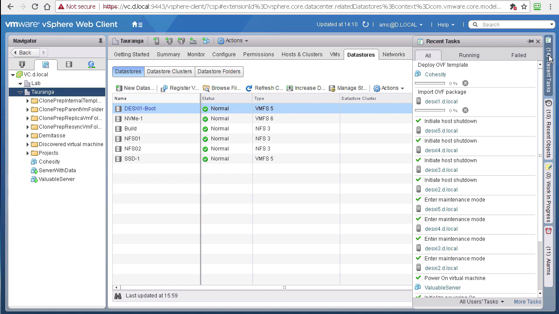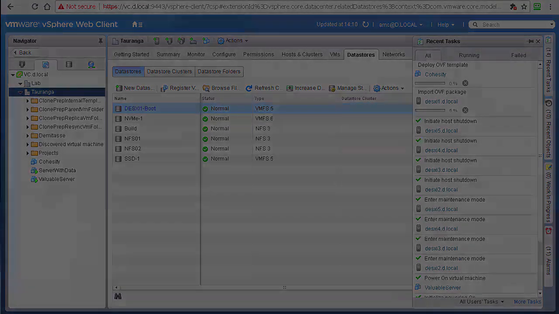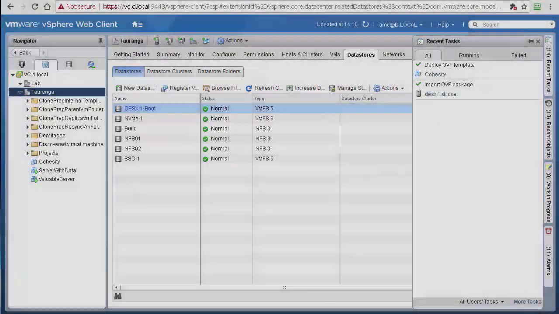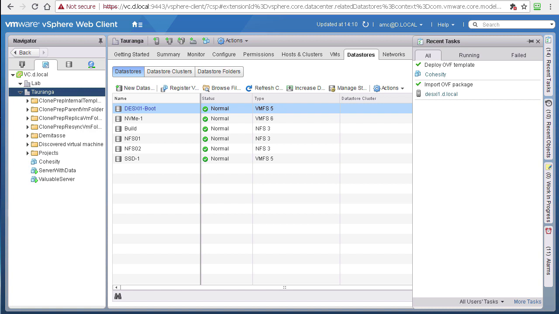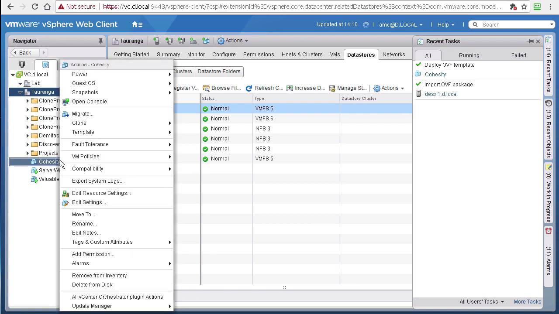Now that's going to take probably 5 minutes, and there's not a lot of reason for us to sit here and watch it in the video, so I'll pause the recording, and through the magic of restarting recording, you'll see that completed. Well, that was quicker than I thought. Only 3 minutes to deploy the appliance. Next thing to do is to add those additional disks to it.